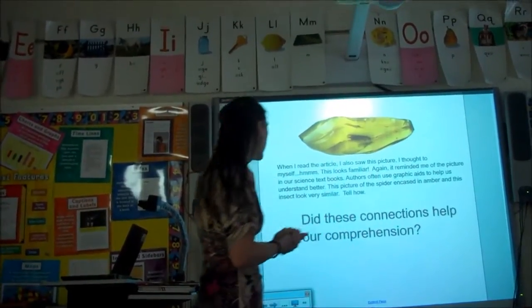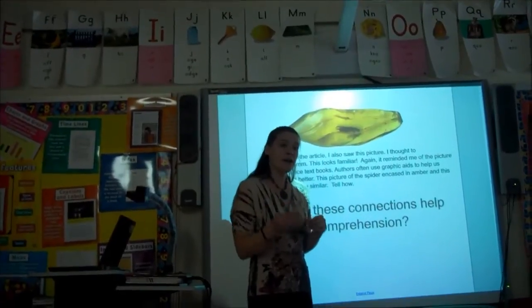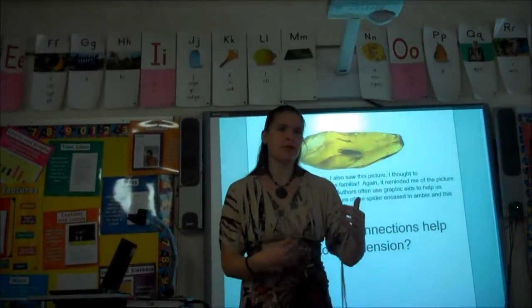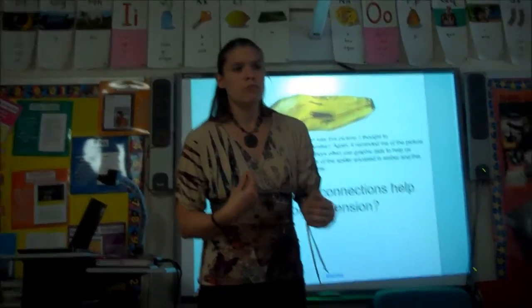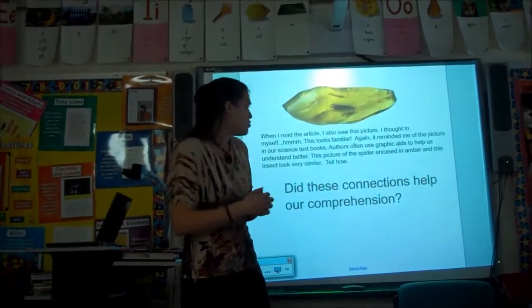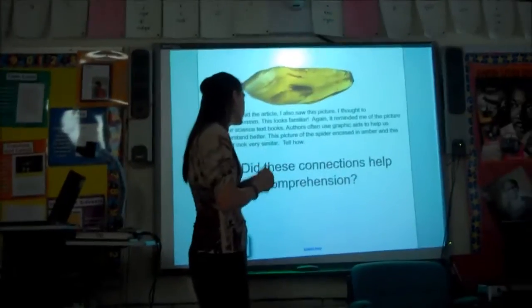Like a cockroach. Okay, so I just wanted to kind of remind you, too, that there's other things that might remind you, not just the text, but maybe the captions remind you. Maybe the pictures remind you of another book. Maybe the headings remind you of another book. So I just kind of wanted to get you thinking about those types of things.